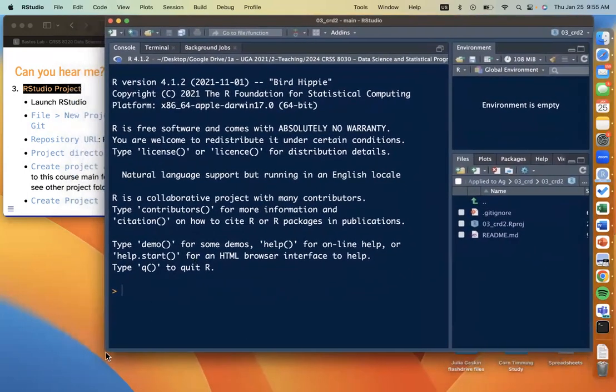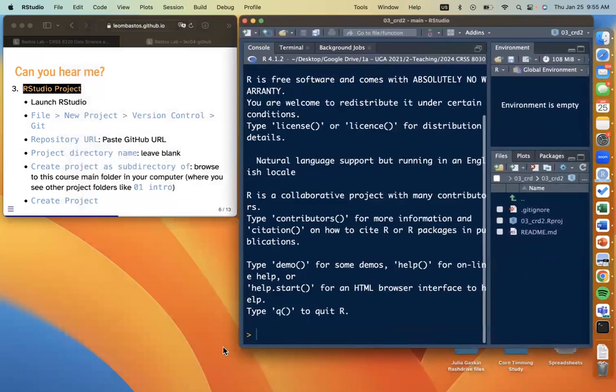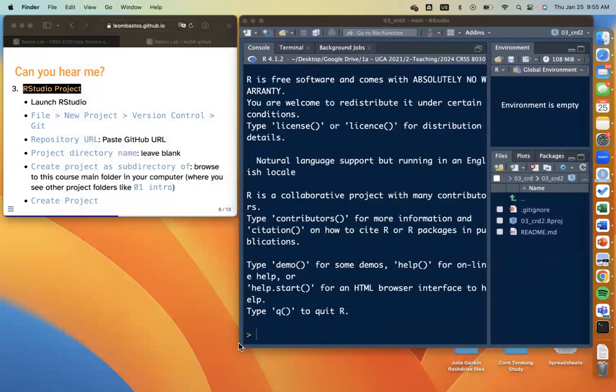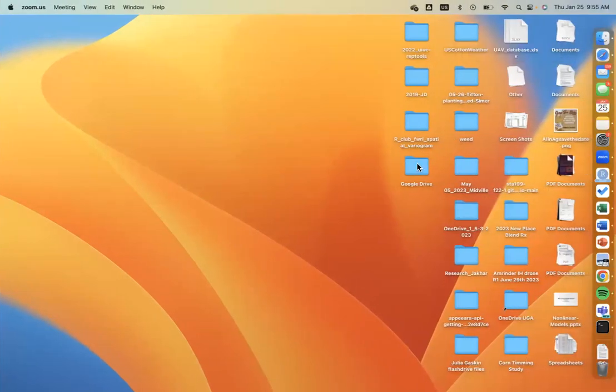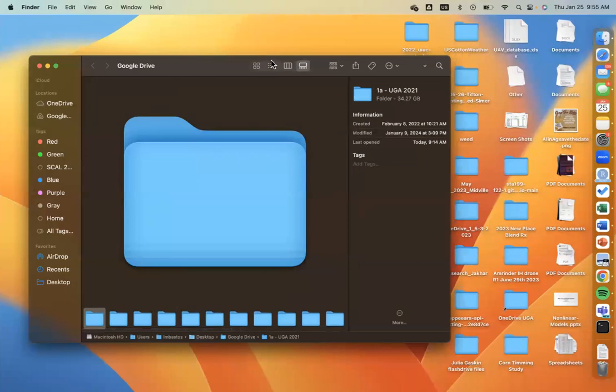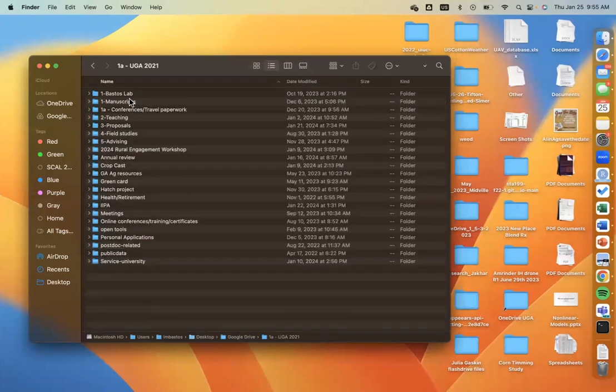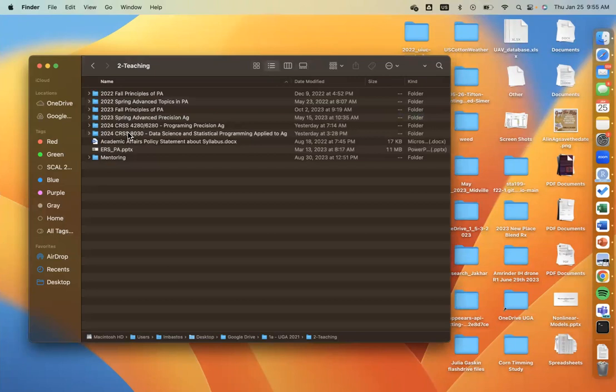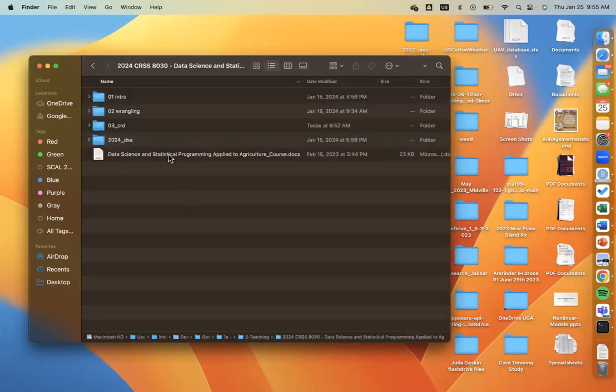All right, I just want to make this smaller again. I also want to show you that if you go to that folder that you created things under, so I'm going to navigate to that on my side. Your path would be different, but if I had selected the correct folder, I would be seeing 03CRD2, which in my case has a 2 because I previously had the 03CRD.